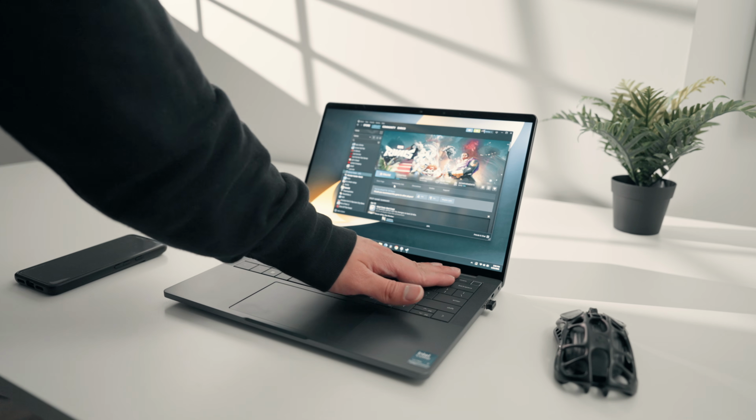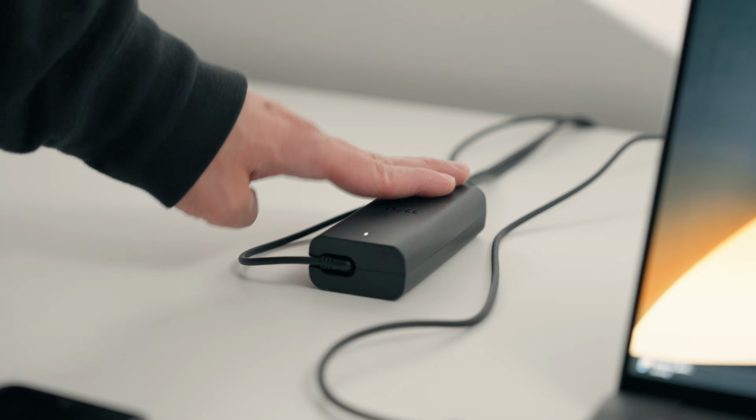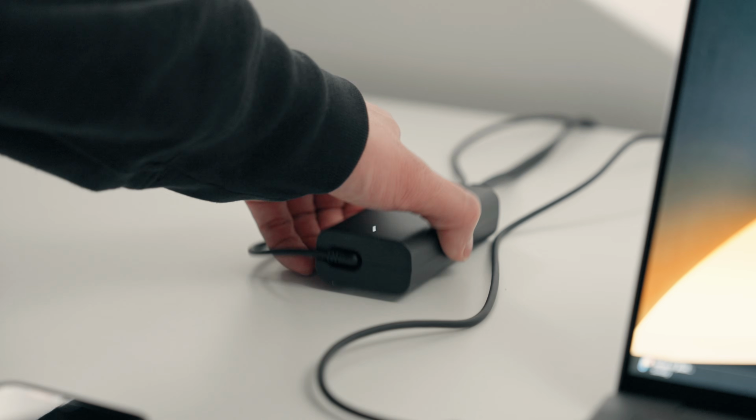The temperature is also good. I don't have a heat sensor to actually test it out, but the keyboard itself doesn't feel hot at all. And the power adapter is also quite cool when I was gaming.